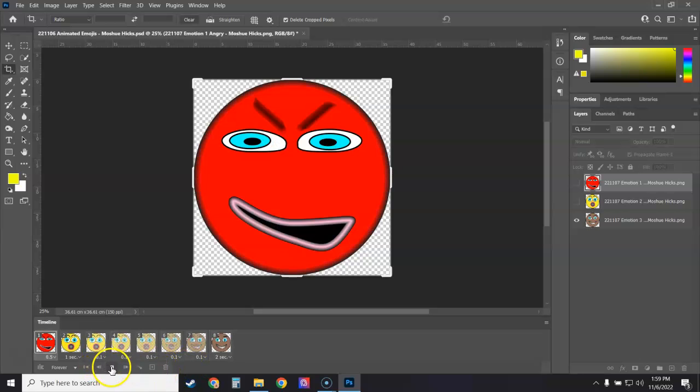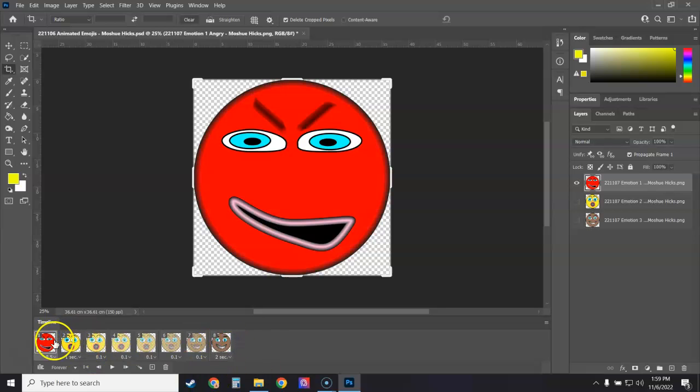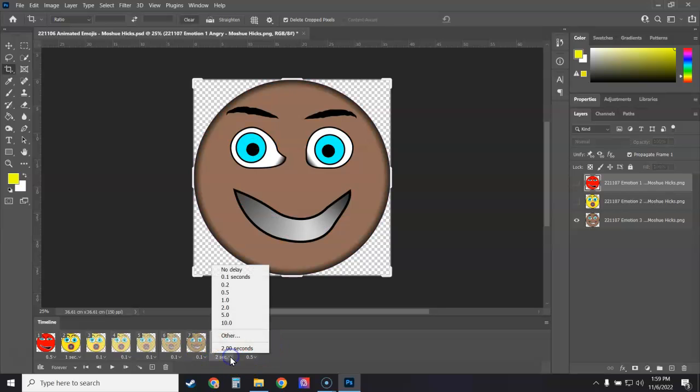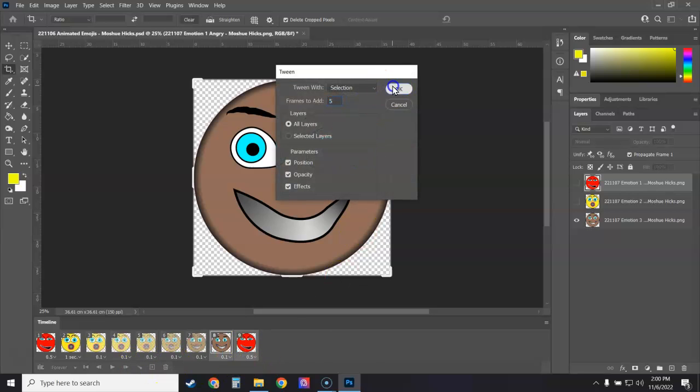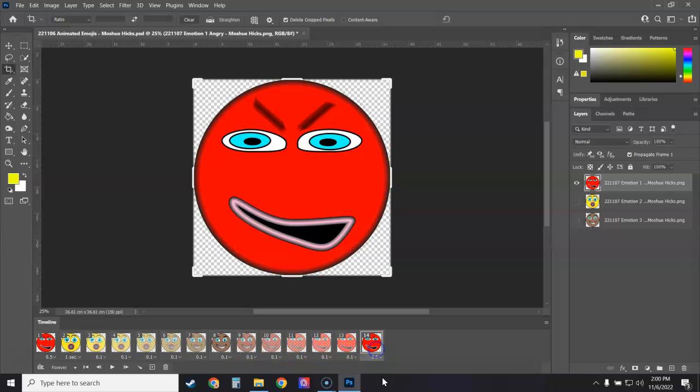If we want this to go back to the beginning one with the transition as well, what we would want to do is duplicate this. So I'm going to ask it for another copy and bring it to the end. And now we can do the same thing in between these two. I'll make this one 0.1 seconds, choose both of those, and ask for a tween. We'll do the same 5 different frames. And then this one is 0.5.